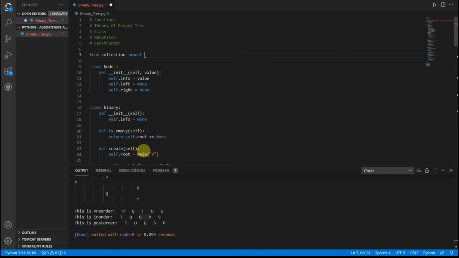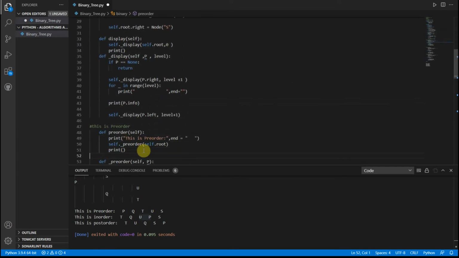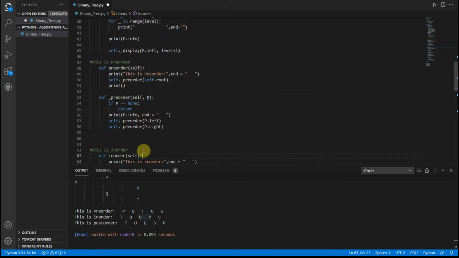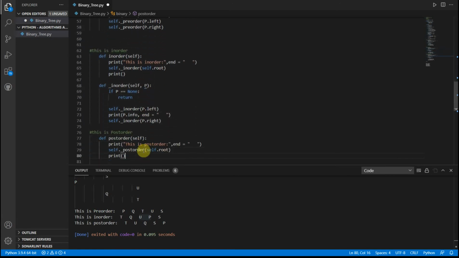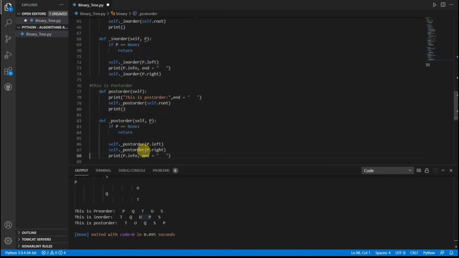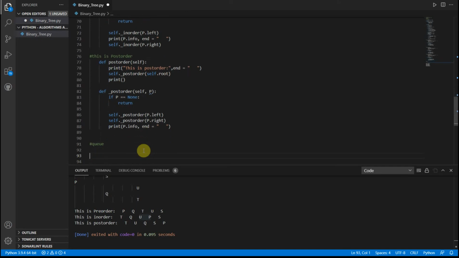Let me just import deque, the library that we will be using. So yeah, we will use deque for the queue data structure here. I won't go into the details, of course, because it will be covered. I'll provide all the necessary details in the description as well. So queue, we will be using that.